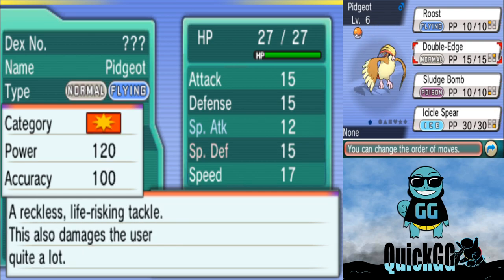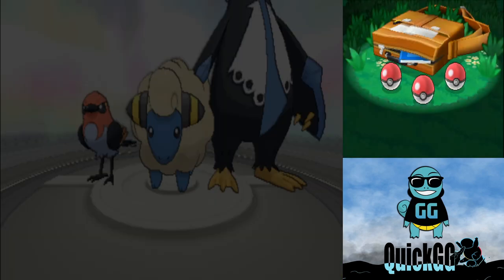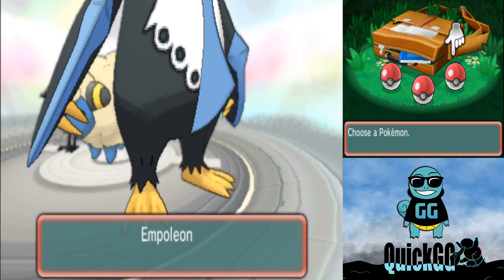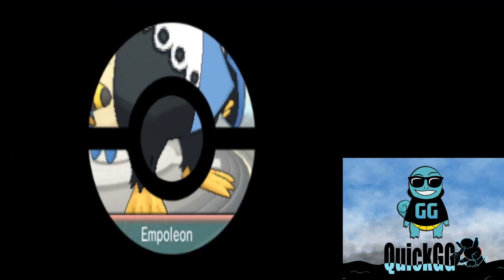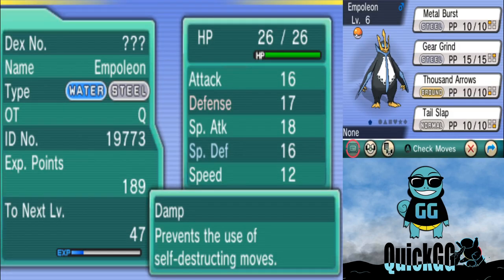That's awesome. We have one more choice we have to take. Let's see what it is. All right, guys, we got one last Pokemon to add. Please be good ones. Okay, we got Fletchinder. We got Mareep. And lastly, Empoleon, the water starter that started it all in Gen 4, at least. Wait, Empoleon's Gen 4, right? Never mind. Okay, Empoleon with Damp.